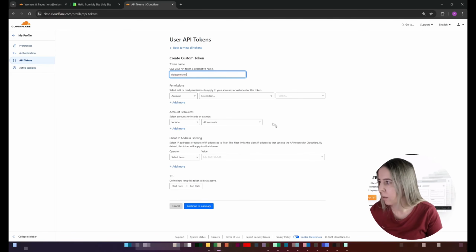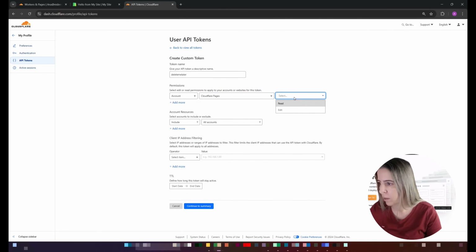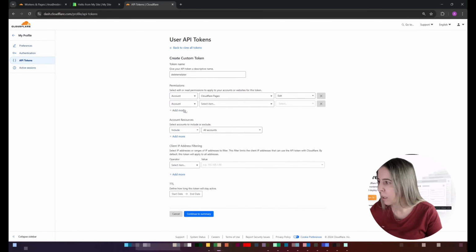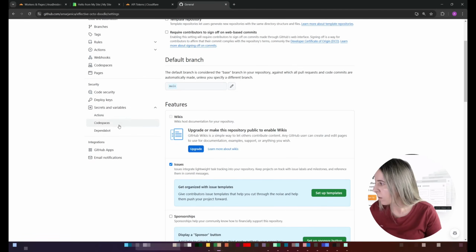And for account you need access to Cloudflare Pages, edit. And you also need access to the user, and you need user details, but only read. And that's it. Continue to summary, create token, go to settings.